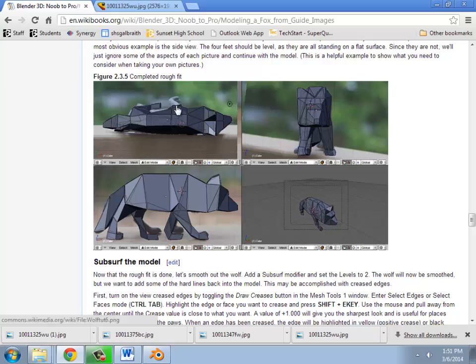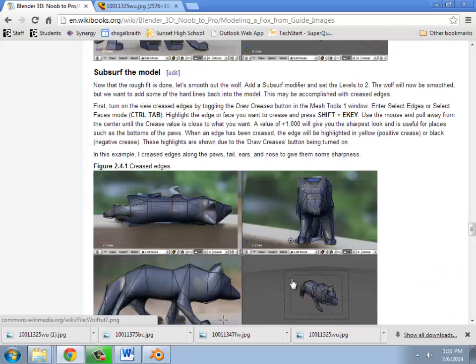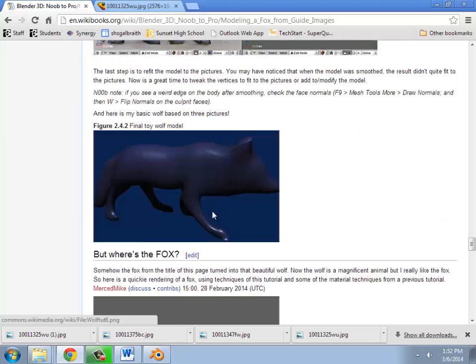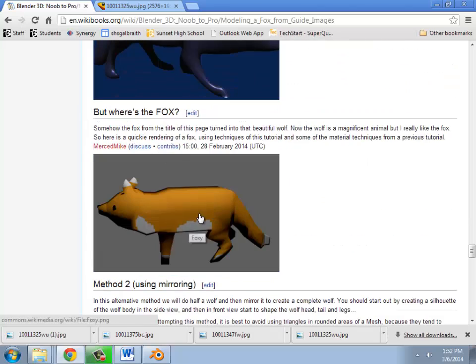So notice like his leg only approximately lines up with this leg, but he's starting to get the rough shape. Once you have that down, then it's up to you to go ahead and do the drawing on it. We're doing subsurfacing here, and then you can do coloring as you like.